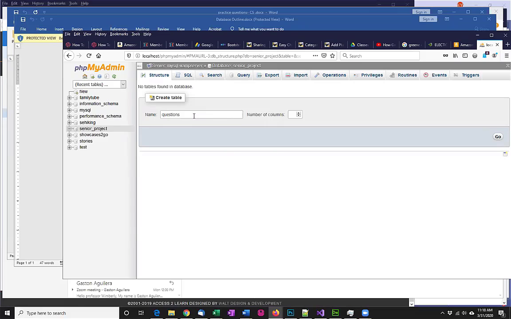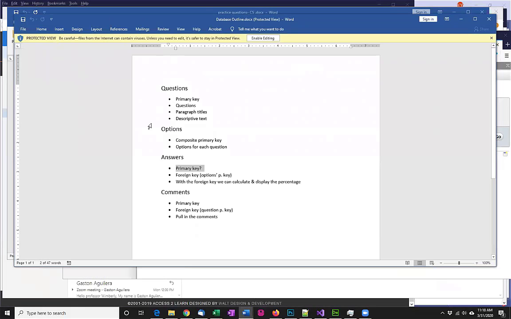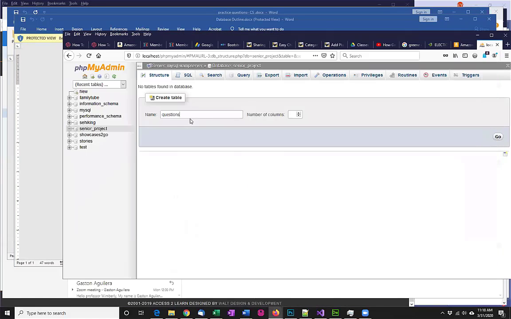So we have questions, the number of columns. I can come here and say, okay, we got the primary key, we have a question, we have a paragraph title, and we have a descriptive text. So that's 4 columns I'll need to create. So number of columns, 4, then click go.